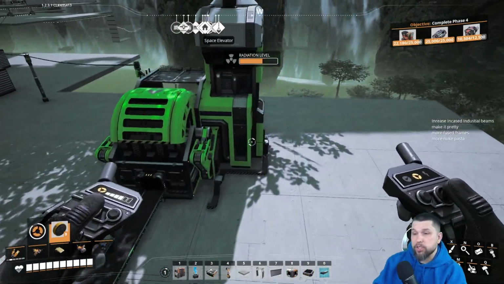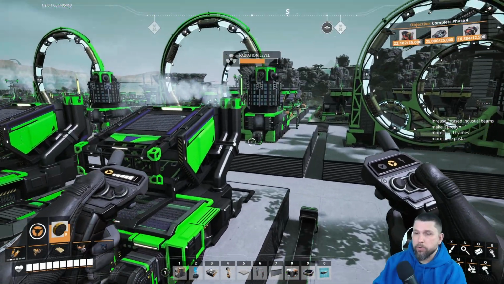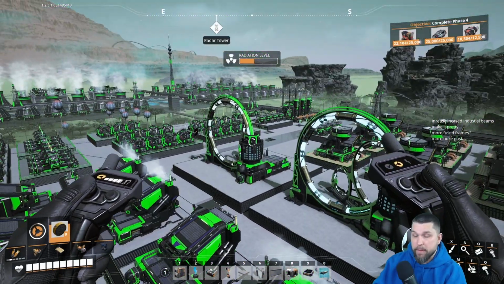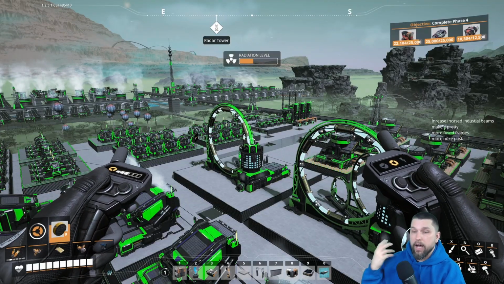Now, eventually, I do want to start burning off those fuel rods, and then we're going to take that plutonium waste and we're going to make fixonium. I have never made fixonium. That's something we're going to be doing on the stream.